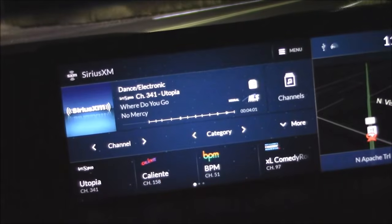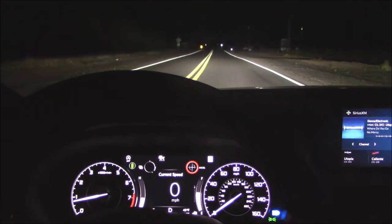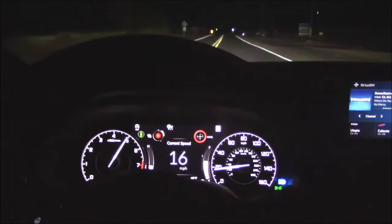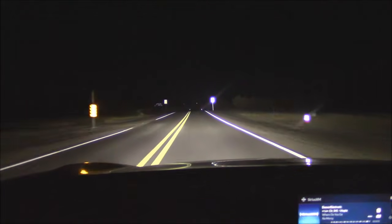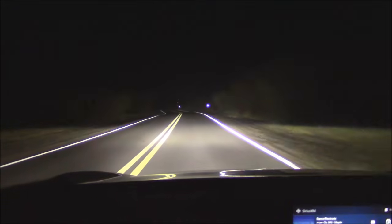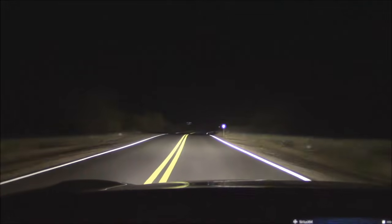That looks cool, doesn't it? There's one thing I do not like about this vehicle, and that is when you put it in the sport mode, it doesn't shift to red line. It shifts slightly under the red line, defeating the whole purpose of having a sport mode. Of course, you could always use the paddle shifters to get red line, but using your fingers to go through 10 gears is kind of awkward and clumsy. Do we really need a 10-speed transmission? Maybe not. Works pretty good in drive mode, though.